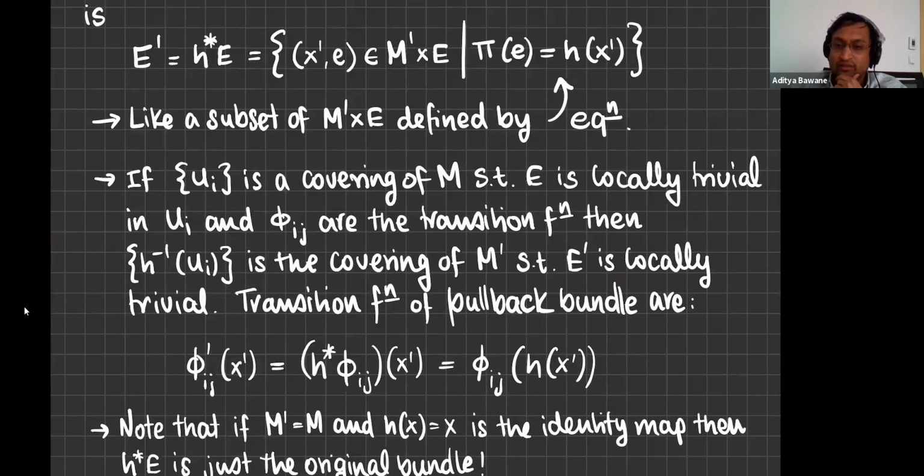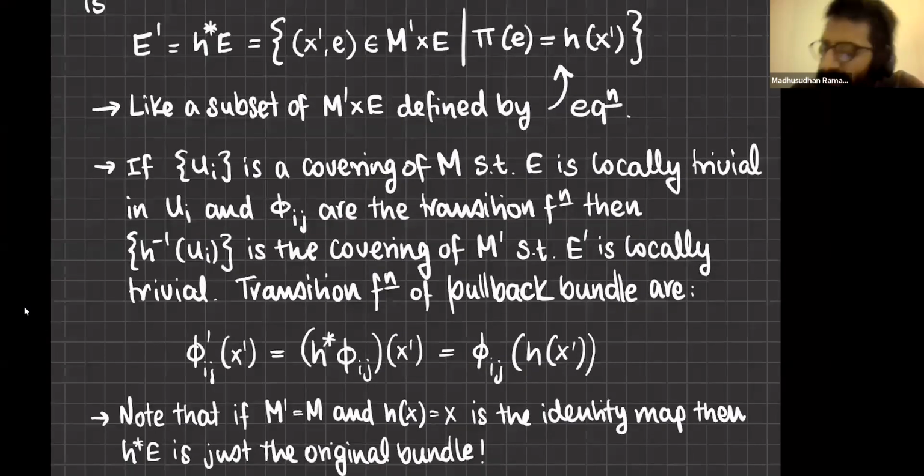But here, this is not about a map between the full spaces. It's about how to build a new fiber bundle starting from an old one. So the question is, can you build a cylinder from a Mobius strip? Because I have S1 to S1, and let's say one of the S1 has the Mobius strip as its total space. Can I pull it back and get a new space, which is a cylinder?